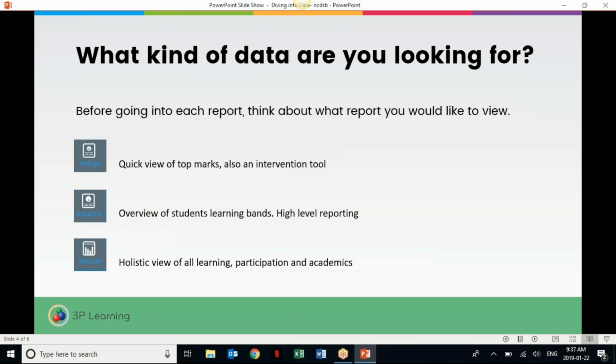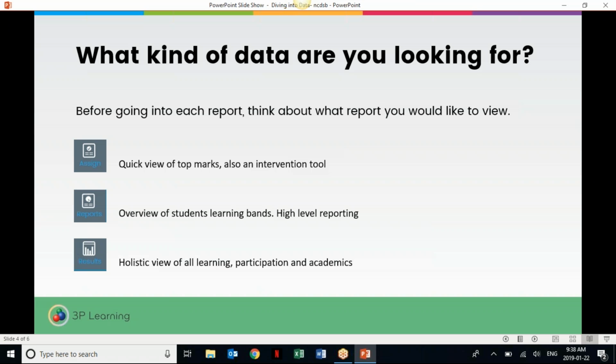So basically, in your Teacher Center, you have access to all 3, and to give you a brief view of what all 3 focus on, assign is a great tool for a quick view because it brings up all the students' current marks on one page, per unit.